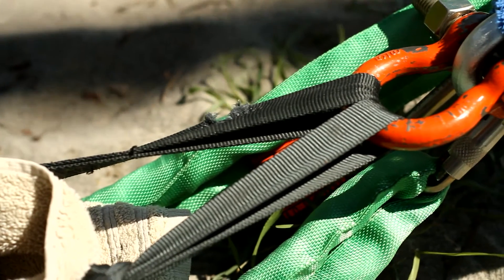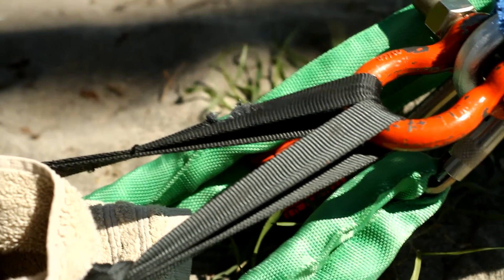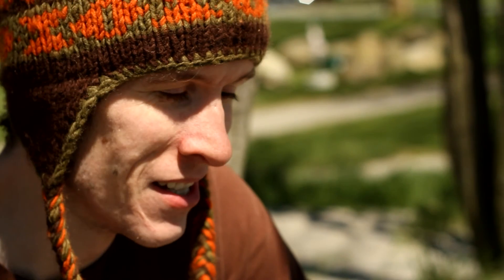The meters are reading 2,000 pounds and this thing is still holding. Honestly, I'm 155 pounds — I'm not strong enough to break this thing by myself, and we didn't bring anyone else to the beach today except my camera person who has to hold the camera. So I think today we're defeated by the sling, but on the other hand emboldened by the fact that even this piece of crap can take 2,000 pounds of pressure.